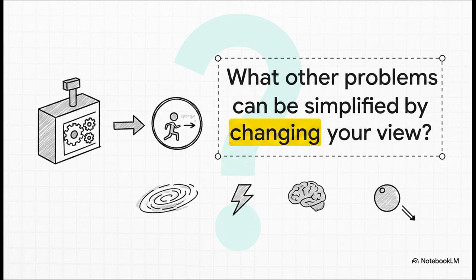It's the incredible power of choosing the right reference frame. We took a problem that looked really messy, and by just jumping into the accelerating system and adding one little pseudo-force, it became a straightforward application of principles we already knew. It really leaves you with a powerful question to think about. What other complicated problems, in physics or anywhere else, could suddenly become simple just by changing your point of view?